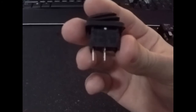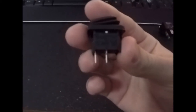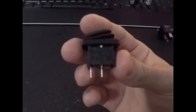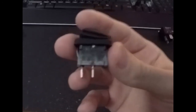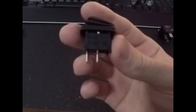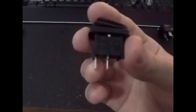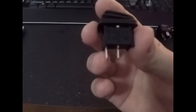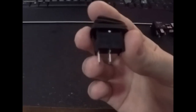So to summarize, this switch should be good still for very low amp DC, and it's low voltage DC, so there's not much pressure, so there shouldn't be much arcing at all. So that should break fairly cleanly at 12 volts DC. If it was a higher DC voltage, you would definitely not use this switch, as it's really rated for AC. So DC takes a little bit more, and you need to have a bit more heavy duty, but this will be fine for 1 or 2 amps, DC 12 volt.